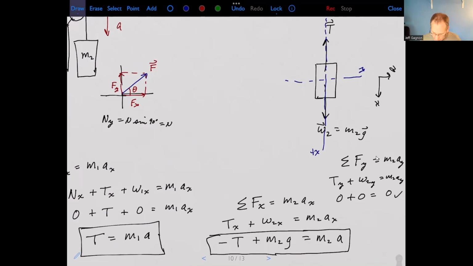Okay. Now, ultimately, what I want to do is find the acceleration of this system. I know the masses, and now I have two equations with two unknowns. I don't know the tension T, and I don't know A, the acceleration. Everything else I know: g, 9.8, m2, and m1. But from algebra, we know how to solve this for A, because this is like a system of two linear equations and two unknowns. I can either use substitution or elimination. So I'm going to solve for A using substitution.